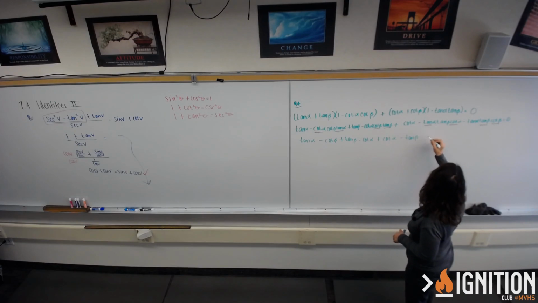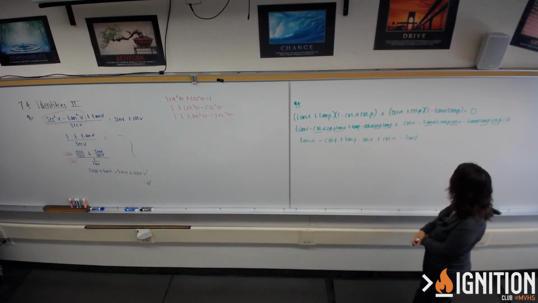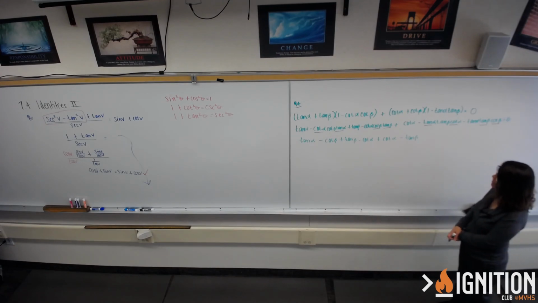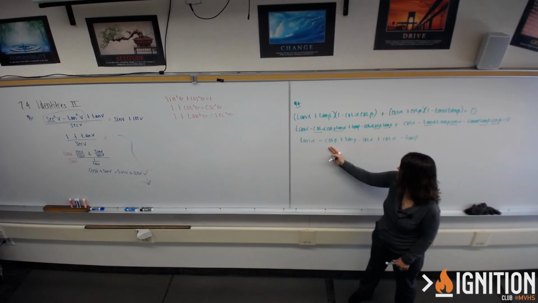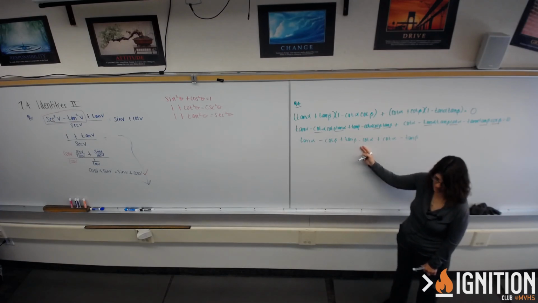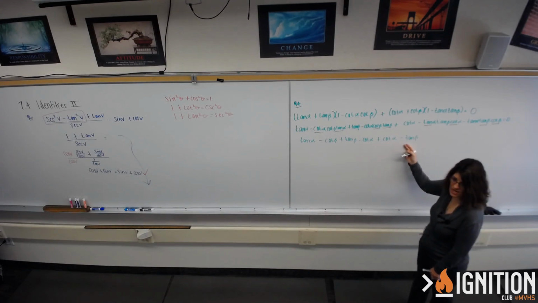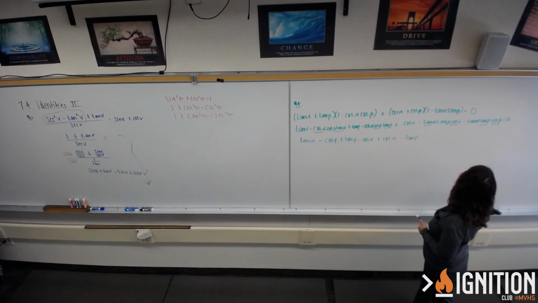What's the next one? Minus the tangent of beta plus cotangent of beta. How about minus tangent of alpha? 1, 2, 3, 4, 5, 6, 7. 1, 2, 3, 4, 5, 6. No. 7. There should be minus. Okay, can you follow along for me? Tangent of alpha. Let's see if that's what you have. Minus cotangent beta, plus tangent beta, minus cotangent alpha, plus cotangent alpha, minus tangent of beta. I'm asking you to look at yours and follow along because someone said I'm missing something. There should be minus plus cotangent beta.